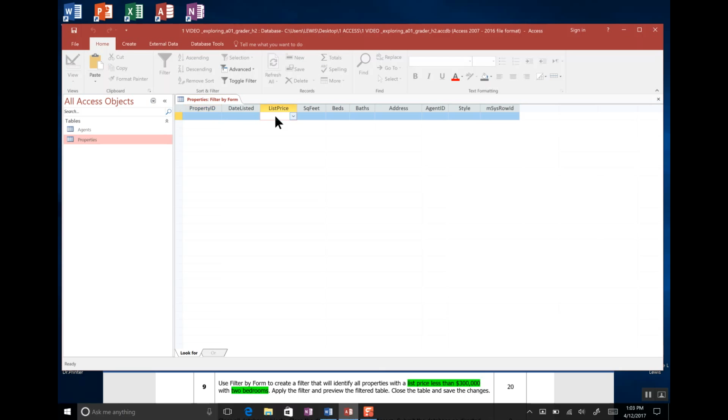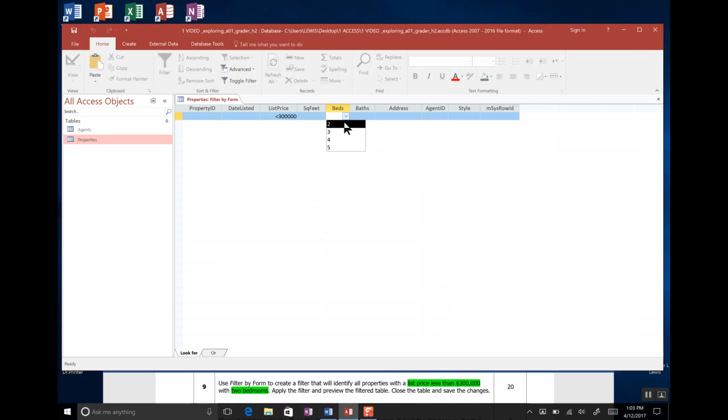For example, if we click in List Price, we can go Shift and Less Than, which is above your comma, and type 300,000. We don't want commas in our number, and we want to make sure we just have 5 zeros. Now I'm going to tab on over, and I'm going to go to bedrooms, and we have a pull down here.